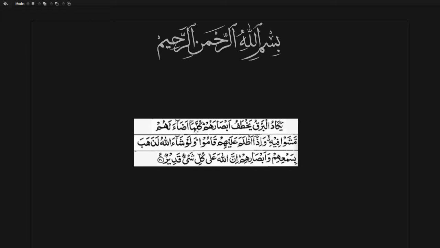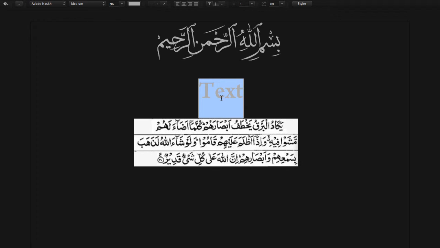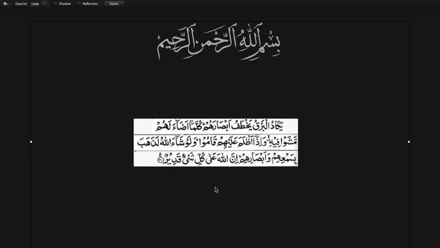So these two signs are symbols of mad, and the muttasil looks like this. This is the one we're going to be covering. Unfortunately, I cannot type it here. If I try to type it, this is what the mad looks like. This is the munfasil one, the one that we'll cover in the next video, inshallah. So the muttasil, we'll go over the rules now.